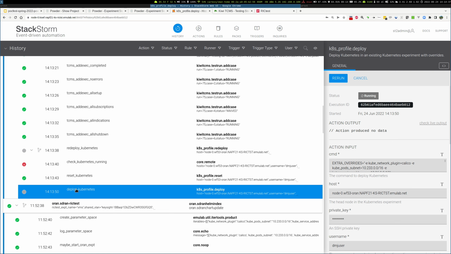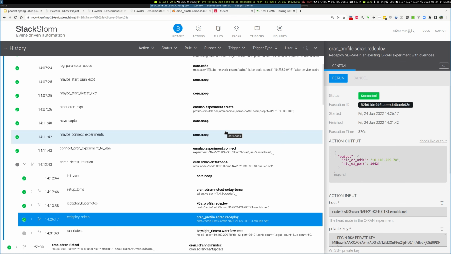I'm actually going to pause the recording here while the Kubernetes sets up. It takes approximately 10 to 13 minutes to initially deploy because it's pulling down a lot of Docker images and doing a lot of initial configuration. Future runs won't take quite as long. We'll check back with it in a minute.